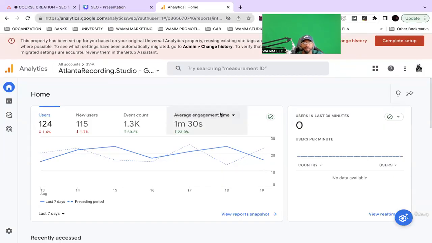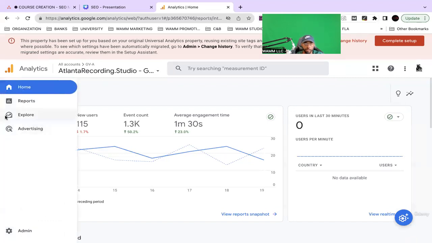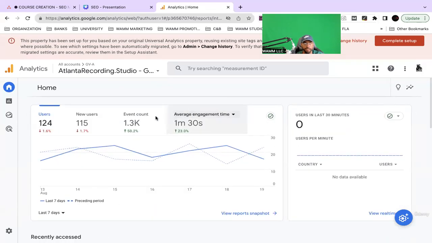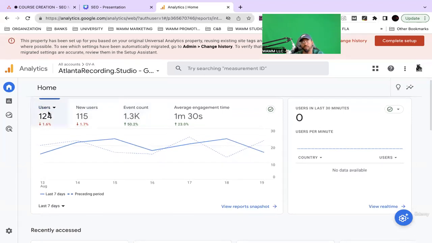All right, so in this module, we're going to be diving into the analytics, all of the analytics that you can basically see when it comes to Google Analytics. So this is the home section. It just basically gives you a snapshot of everything. As you see on the home page, it's showing us the last 7-day data.